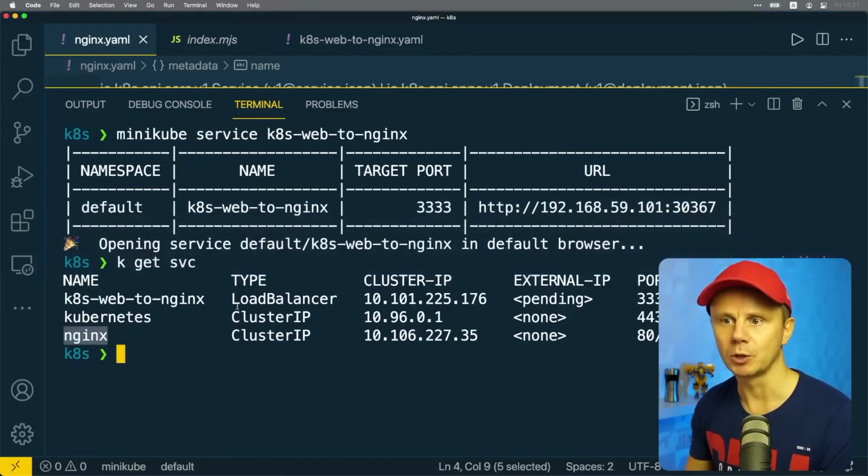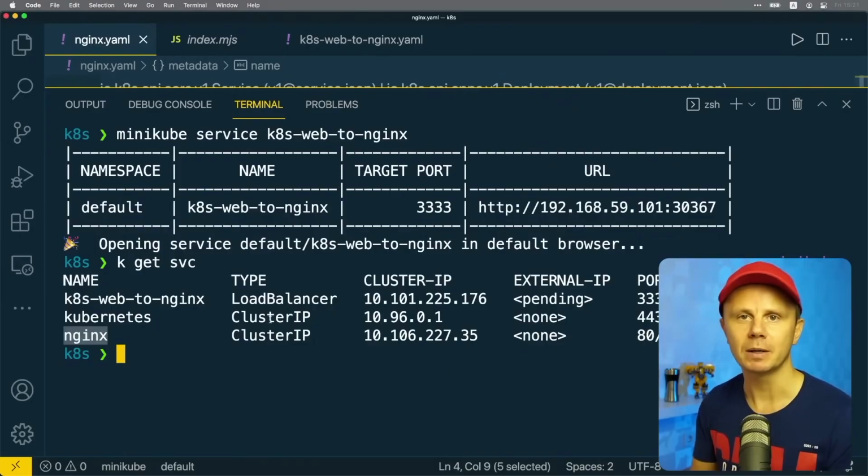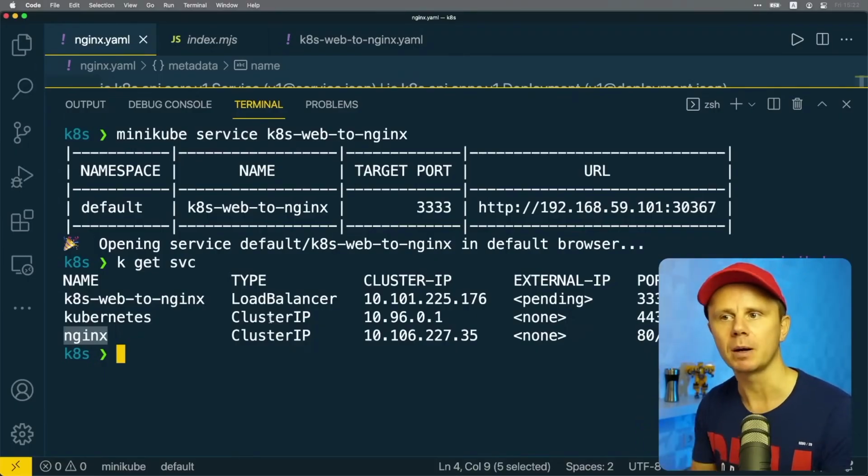Let's go back to Visual Studio Code and let's delete everything that we have so far. If you want to dive deeper and explore details about those deployments, you could do that, of course, now. You could launch, for instance, the Minikube dashboard, you could dig deeper, go to different pods and explore what happens inside of them and so on. You have all the necessary knowledge for that.